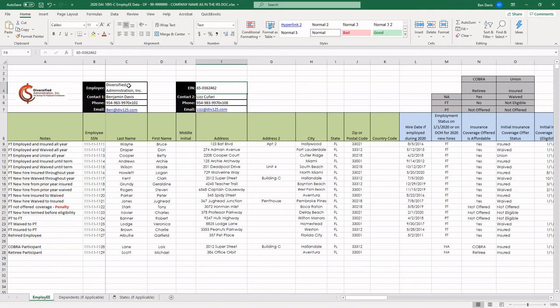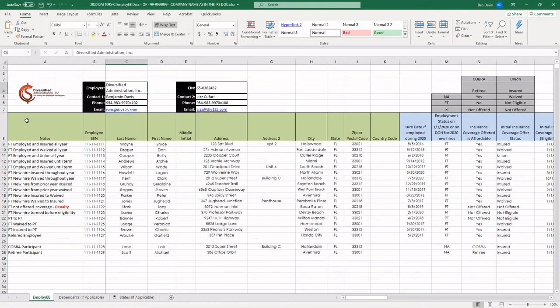So in this form, we're going to begin by putting the name up here in the employer field, as well as the contact information, name, phone number, and email. One of the things we like to do to ensure that we're able to process this easily is get a second contact. Sometimes people get promoted, they move, termination, whatever it happens to be. Sometimes our original contact is no longer available, and having a second contact really helps to ensure a smooth process. So once you have your contact information up here, we're going to go ahead and take a look at what some of the fields we're asking are, and then we'll look at the situations.